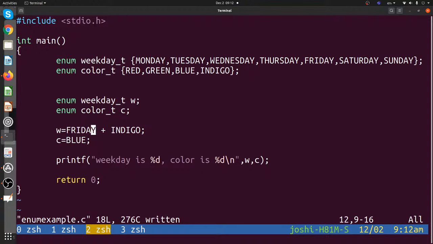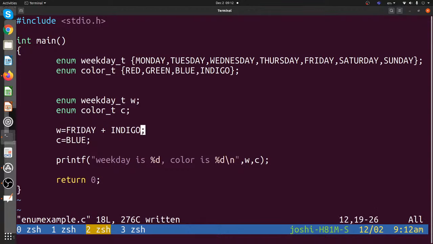It should make sense not only to you, but also to a programmer who has not written this program. For example, out there in the industry, when you go to companies, people work on a project, and it is often the case that some programmers write the program, they leave the company, and somebody else comes in. So this skill of writing beautiful, very readable programs is equally important. And that is why these constructs are there. So it makes sense that if you are really working with weekdays, then you create an enumerated type so that you know that these are the legal values.